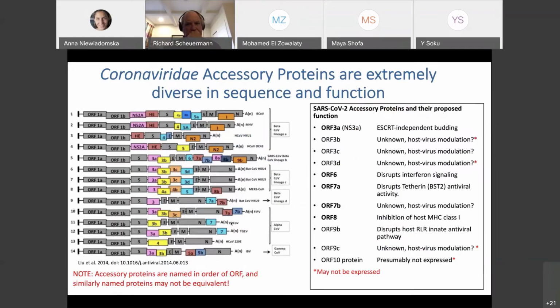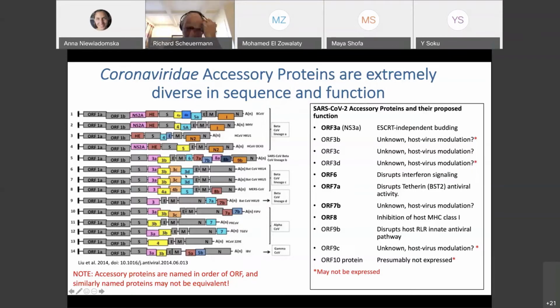A couple of other things that I want to note are that the Coronaviridae accessory proteins are extremely diverse in their sequence and function. The open reading frames in gray are common between all of these different coronavirus species. But if you look at the colored open reading frames here, you'll see that the position and size can often be very different.